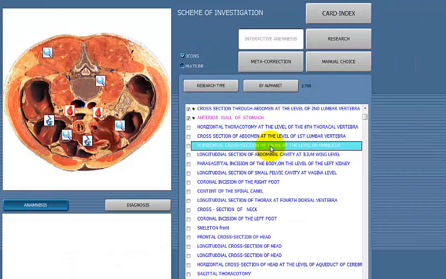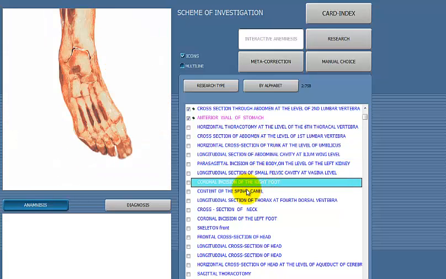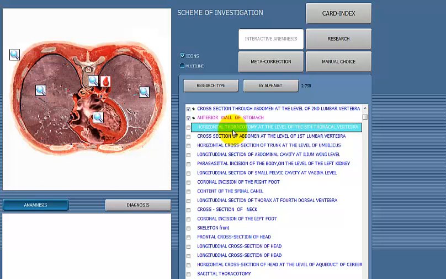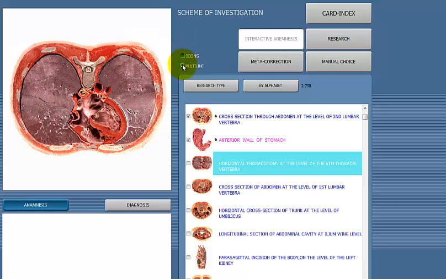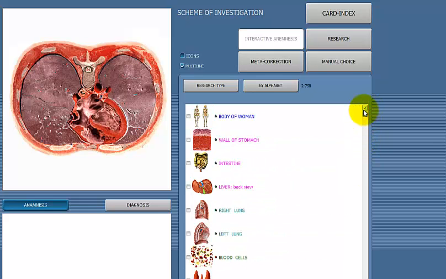Everything here at the top of the list consists of cross sections, and there are a lot of other things within the one picture, and that's why you have the option of scanning more. And then multi-line just basically gives you the picture of the organs right next to their names.